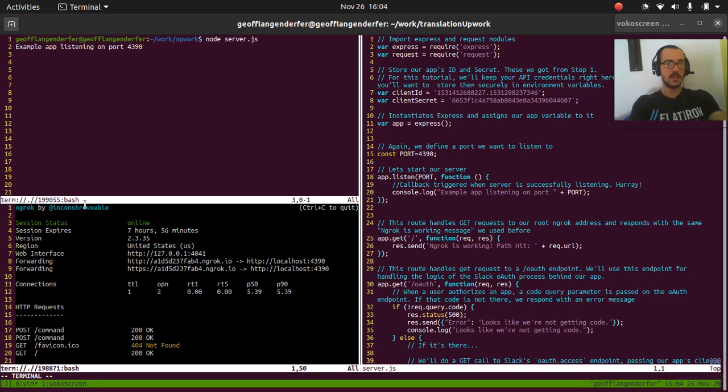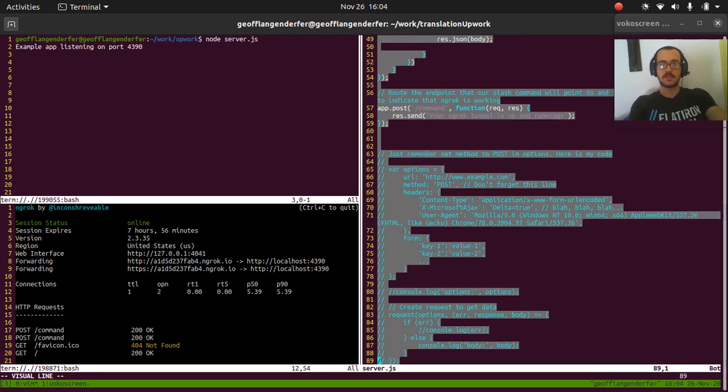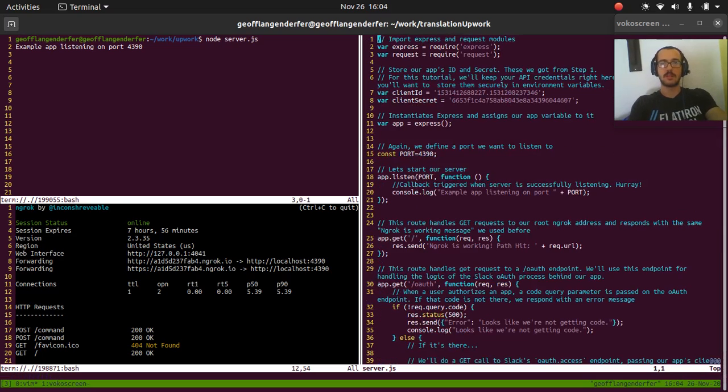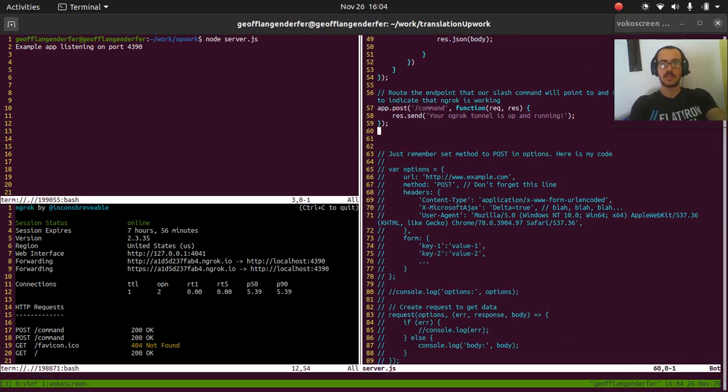Okay, so just an explanation of what's going on here. This is a Node.js server that's going to interact with our Slack app, and the most interesting piece of code.